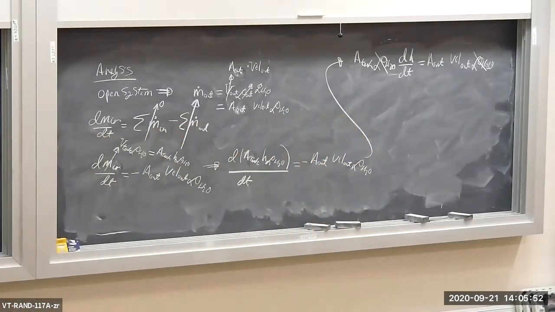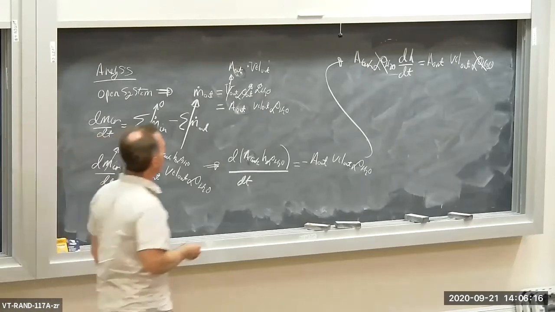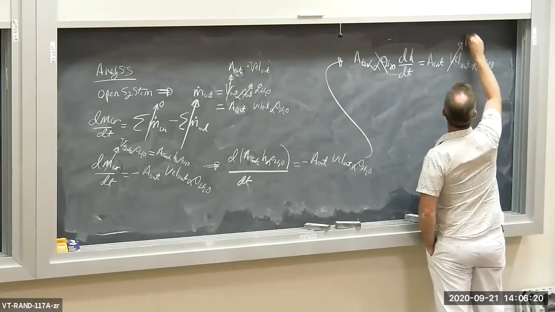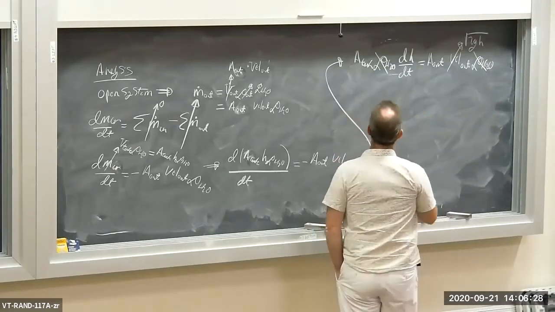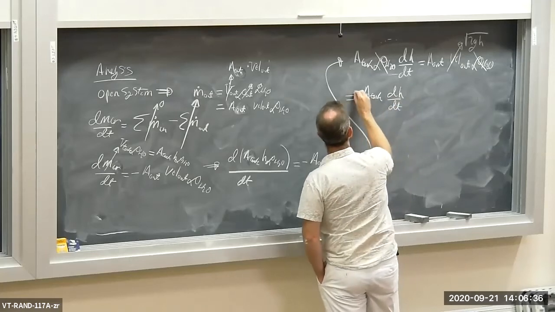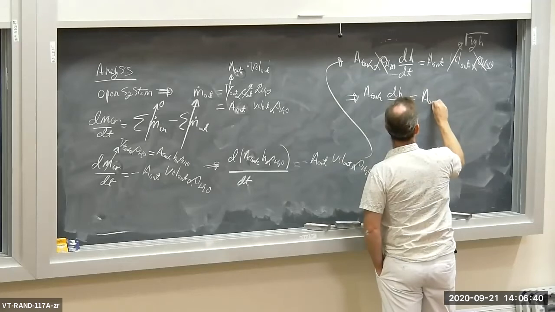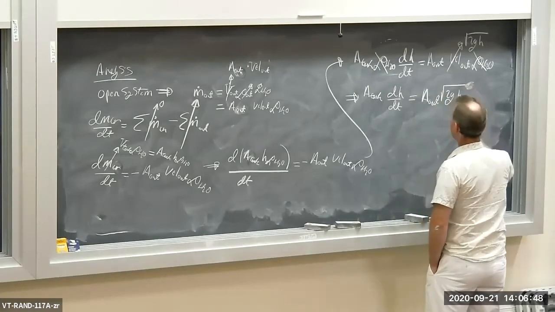Also, let's make our substitution for the outlet flow velocity at this point. Velocity out is the square root of 2 times the gravitational constant times h. The greater the height of H2O in my tank, the greater the outlet velocity. It's not quite linear; it's to the half power for h. So let me make the substitution here. We are given this is square root 2gh. So let's write out what I have: area tank dH/dt is equal to flow area of the outlet times square root 2gh, and the density terms are gone.